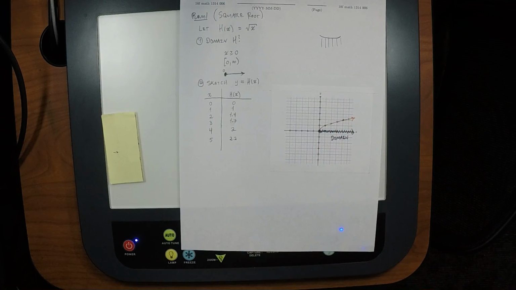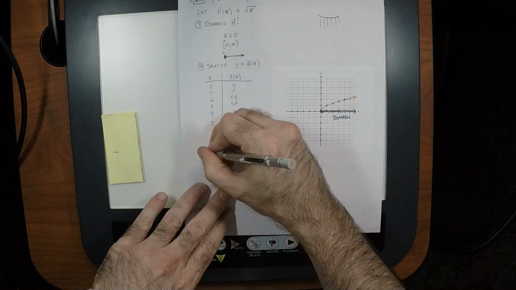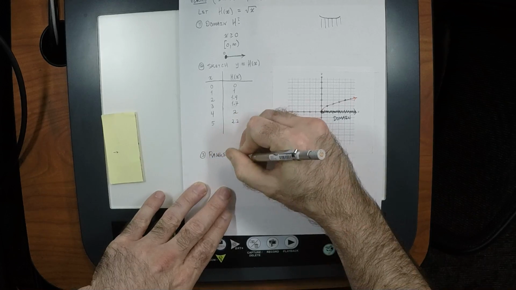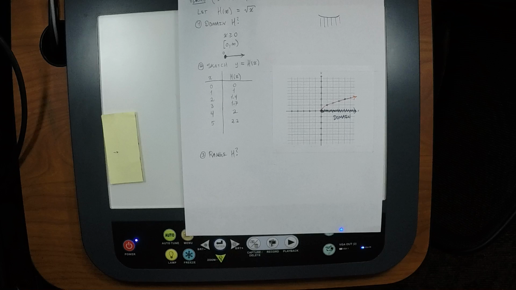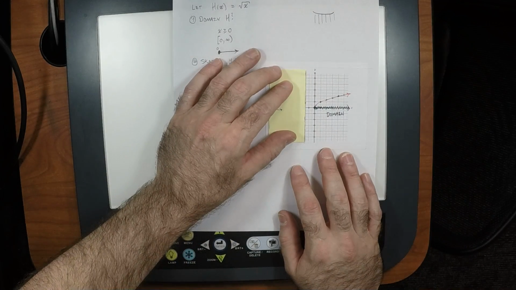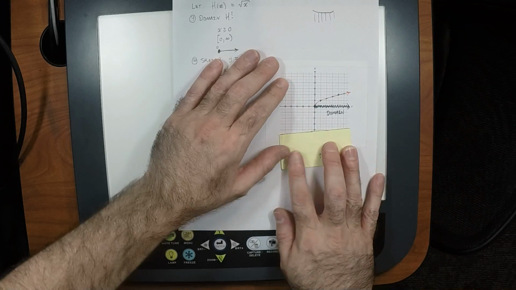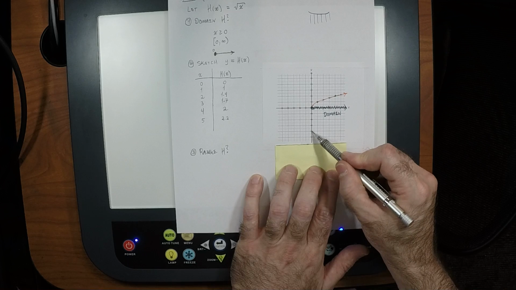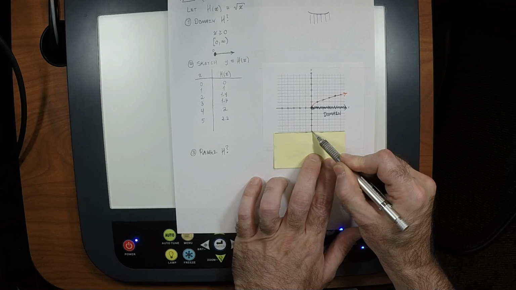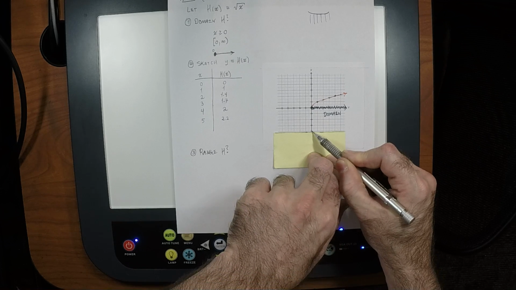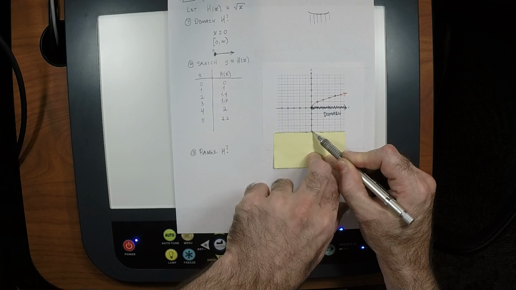So the reason why I say that is because now I want to ask a similar question. I want to ask, what's the range? And that question is the same question, except you just turn your head sideways. So now instead of asking about vertical lines, we're going to ask about horizontal lines. For example, that's the y value -4 that I'm pointing to there, and that's the corresponding horizontal line. Am I touching the plot? No. So that means that -4 is not part of the range.